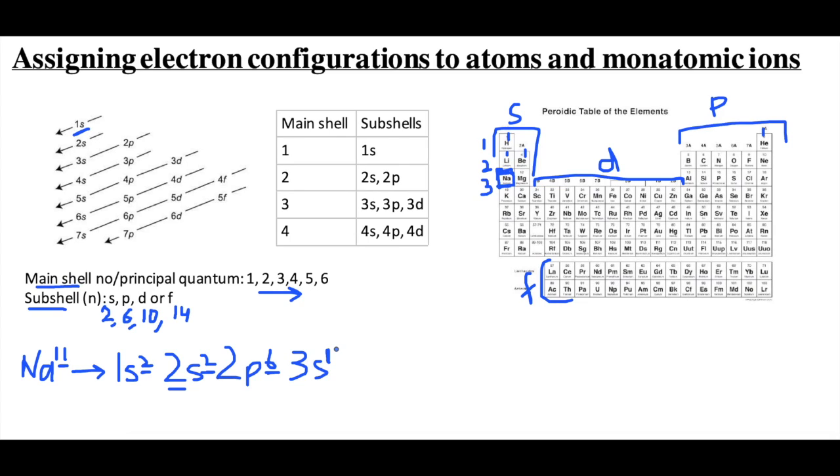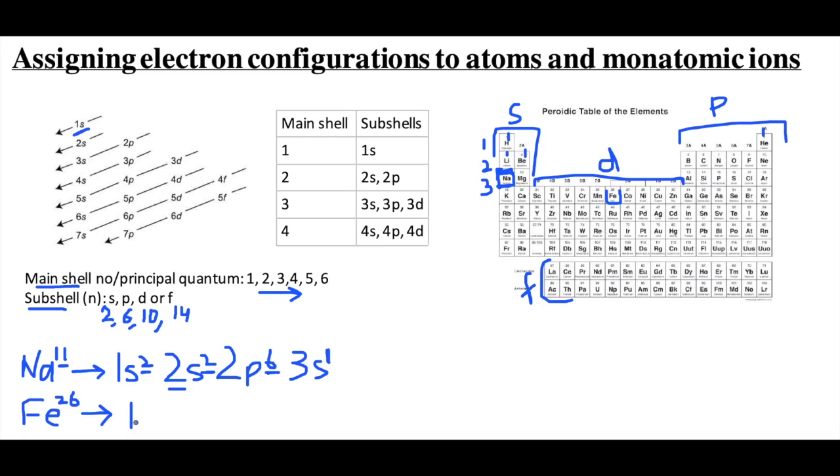So let's go through another example. Let's do the iron atom now. If we look at the periodic table, the iron element is over here, and its atomic number is 26. So the total number of electrons in iron is 26, the same as its atomic number. Now we will start to fill the shells in increasing order of energy.